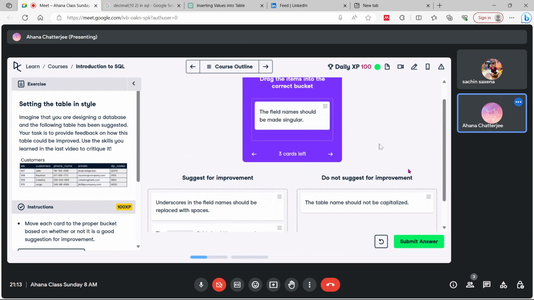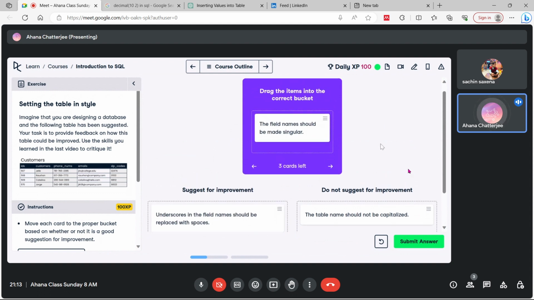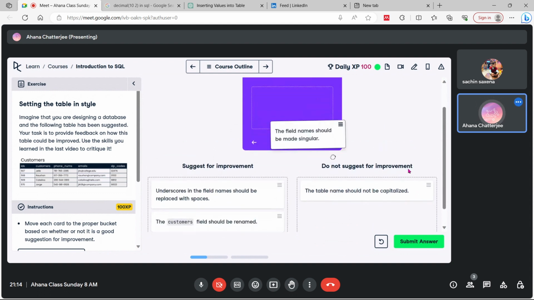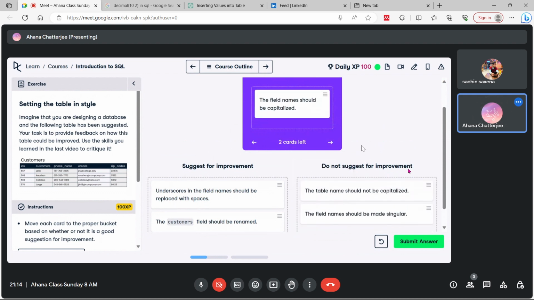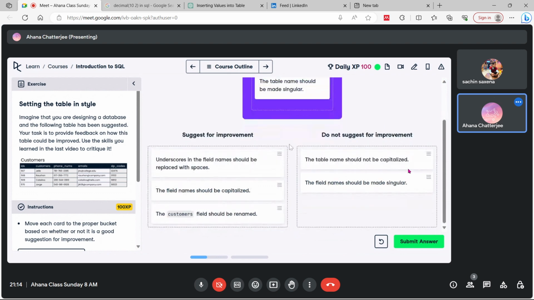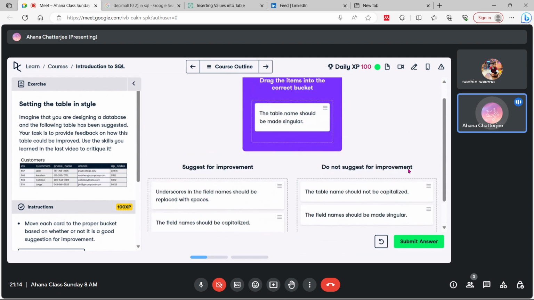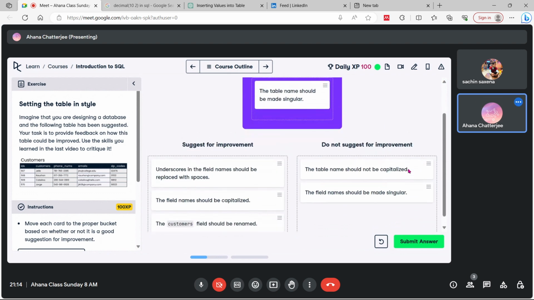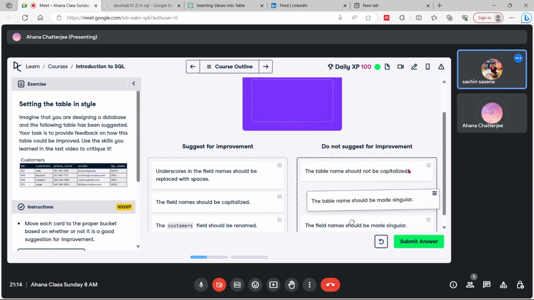No. The field name should be made singular. The field name should be capitalized. No. The table name should be made singular.